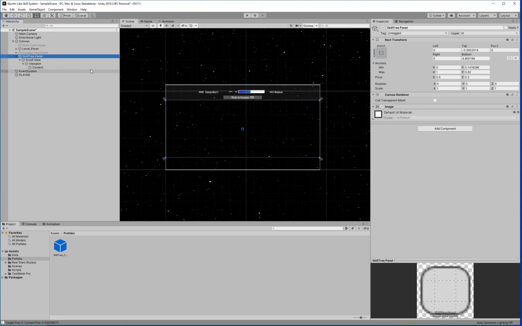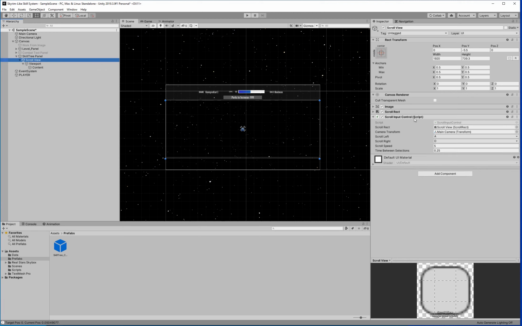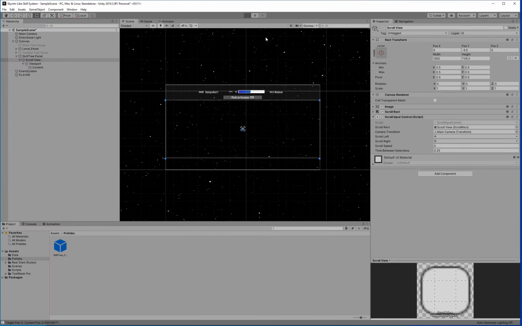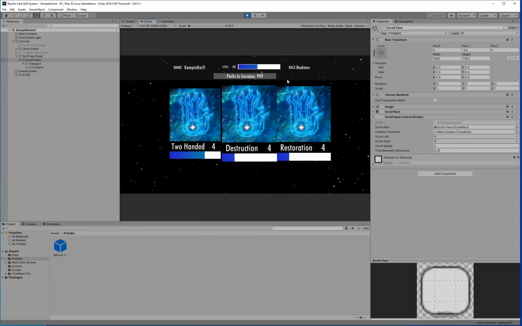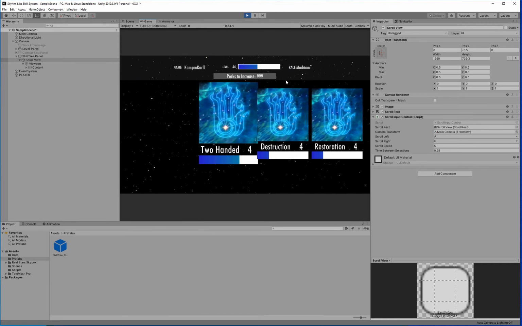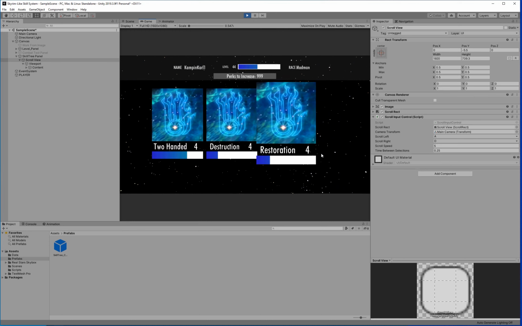Make sure that you've got that scroll input control on your, I mean, honestly, it doesn't need to be on your scroll view. That's where I put it just so that I would know where it is. Okay, so using the A and the D buttons, that's all I have to do to scroll left and right with those, and I think it looks pretty good.